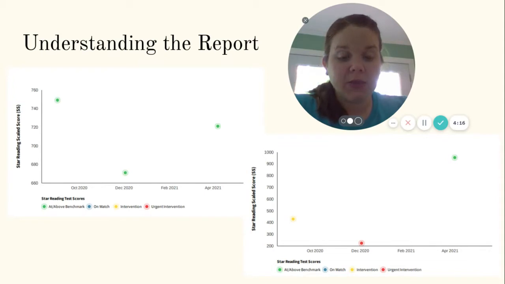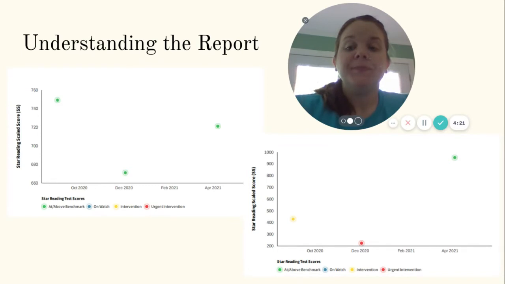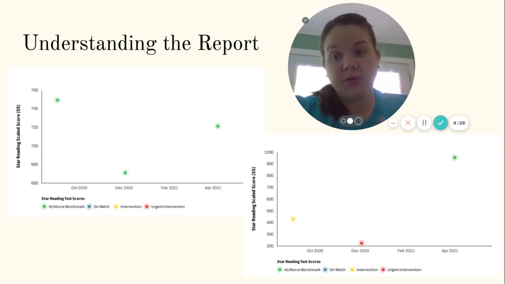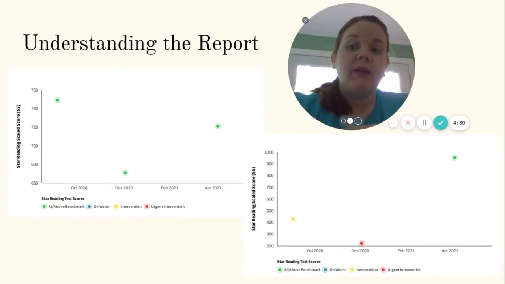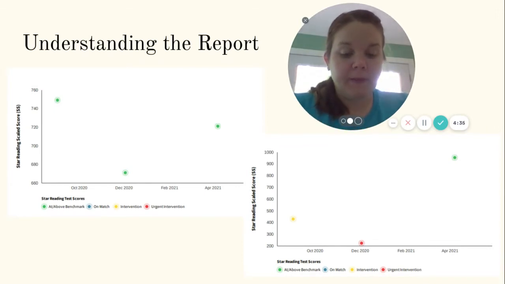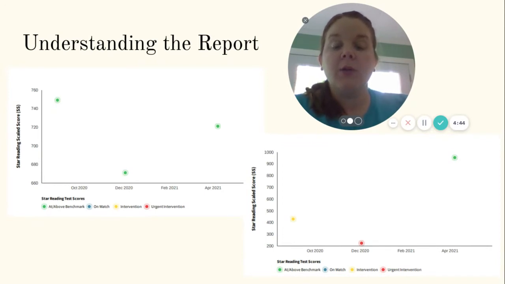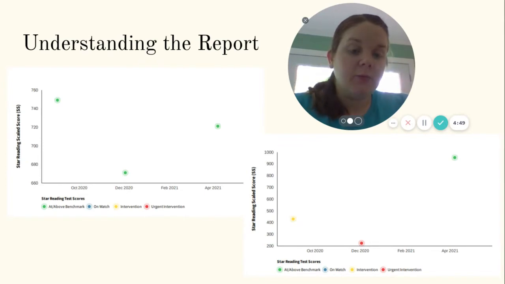In this case, the student did not trend upwards, but they still had a high enough skill score to put them in the green, because you can see at the beginning of the year, they started around 750, and then right before winter break, they went down to about 650. But then by the end of the year, they went back up again into the 700s. And so this student will not have any foreseeable issues as they continue on into 7th grade, because they are meeting that benchmark. The second student has a greater variety of data points.